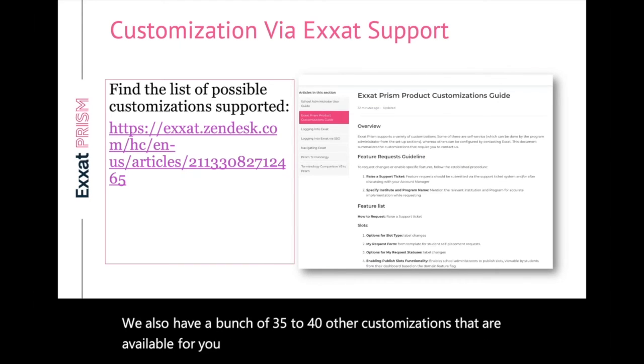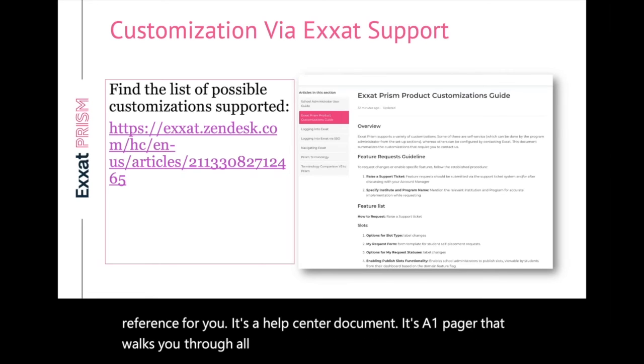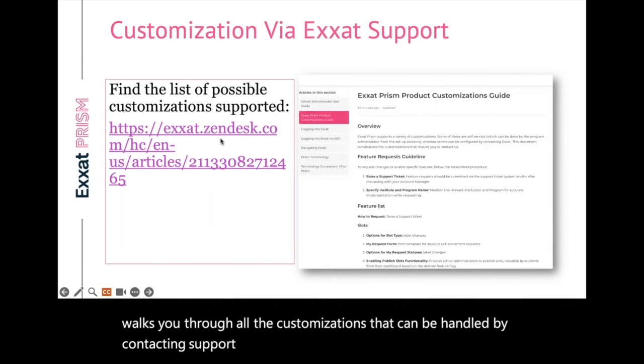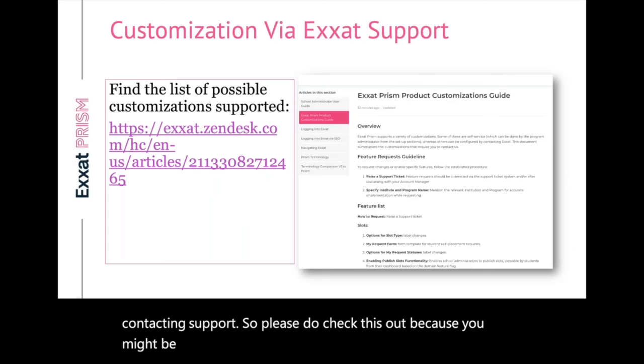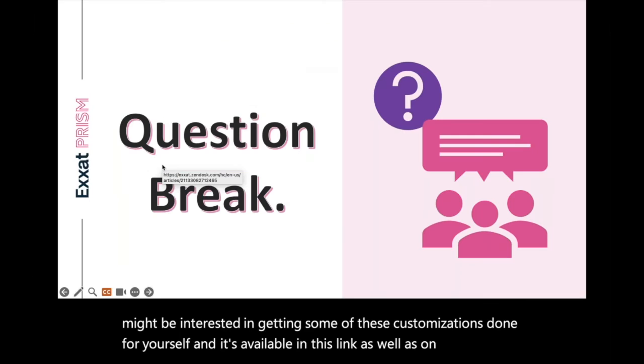We also have a bunch of 35 to 40 other customizations that are available for you via Exxat support. So we have made an easy reference for you. It's a help center document. It's a one pager that walks you through all the customizations that can be handled by contacting support. So please do check this out, because you might be interested in getting some of these customizations done for yourself. And it's available in this link as well as on the help center.